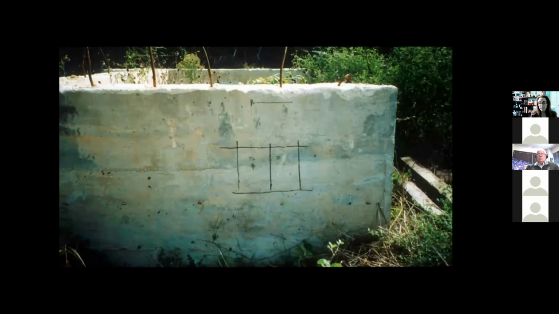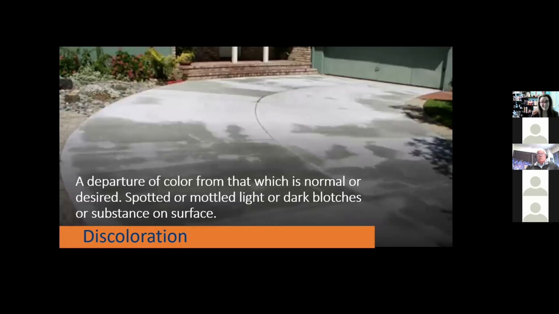So it's up to you if you want to paint that structure or not. And that should already be in the specification as to what was expected. Speaking of expectations, color tends to be an expectation, and I love all shades of gray. They just should probably pick only one for one driveway or structure. And that can be due to timing of formwork removal. It can be due to exposure to rain. It can be due to different materials being used throughout the structures.